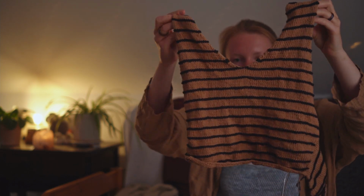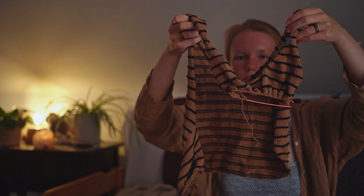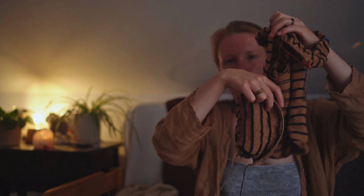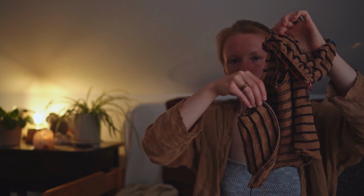I still don't know how to pronounce it. It's the Argil Tank by Clare Lakewood. I started here doing the back, then I made these straps, and here onto the front I put these front stitches on hold, and now I picked up stitches from the side here, and now I would be knitting from both sides across the front. But yeah, I don't really have the yarn anymore. This is 100% organic cotton, and for now I think I just leave it and then see what happens.